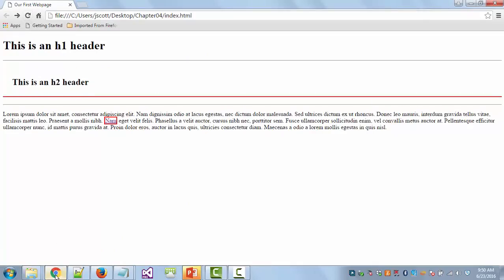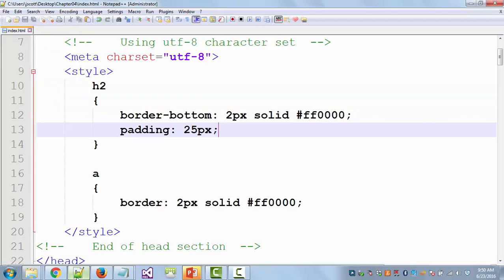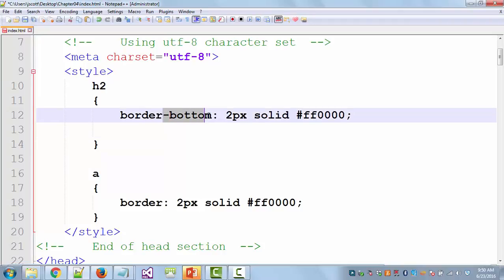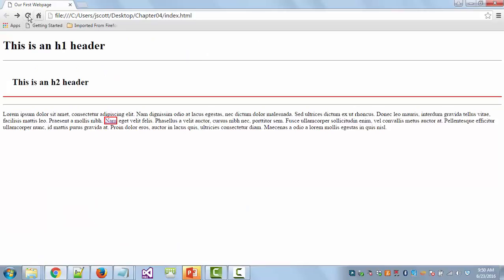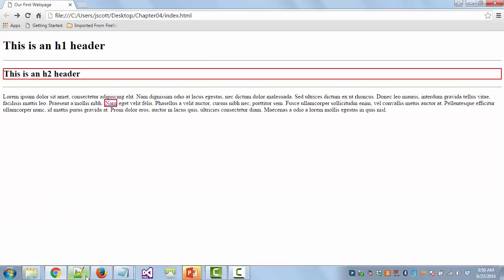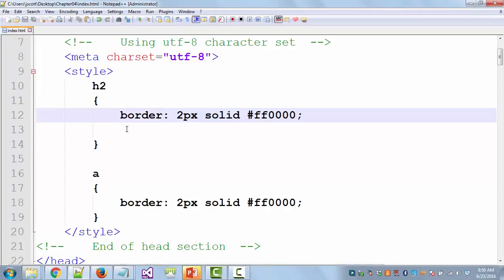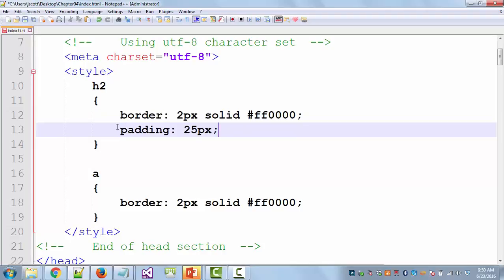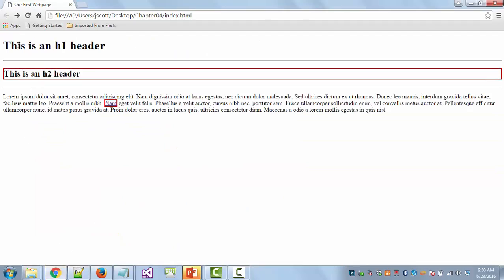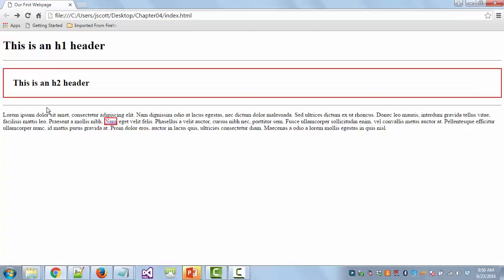In fact, let's go back and let's make 2 changes. First of all, I'm going to take this line out for a second. All right, but instead of border bottom, we're going to just put the whole border back again, just so you see the whole border all the way around. There we go. And now when we go back and we re-add that padding, now you really start to see the difference.